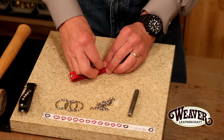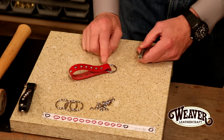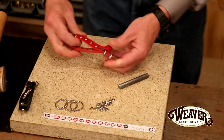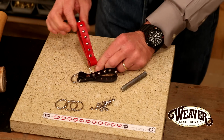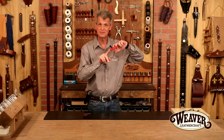There we go. Let's drop a cap on that. Okay, there we go. Now we've got enough room there to set that straight. Rivet setter, concaved end down. Look at that. That looks great. In fact, there's our black. Dyed that exactly the same way. How clean and crisp is that red with our nickel hardware? What a professional job, and how easy was that?